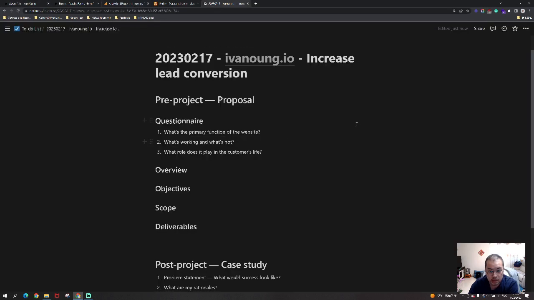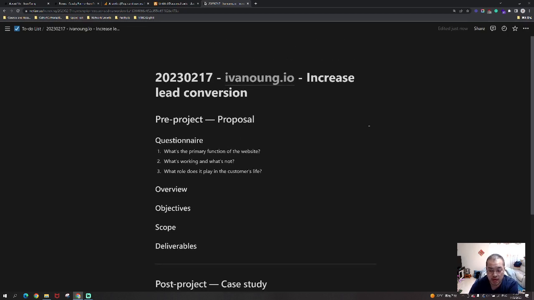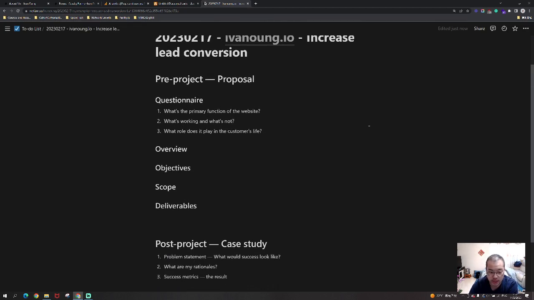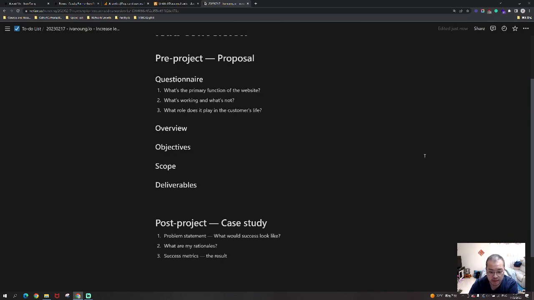So I would say this is the proposal, or this is sort of the guideline that I use for all of my projects, my client projects, or the projects that I have. And the reason why I'm doing this is, ultimately, in my learning, what I've been reading up, I think Chris Do is a really great resource on understanding how to run a good business. And also shout out to, I think it's Fox Legend.